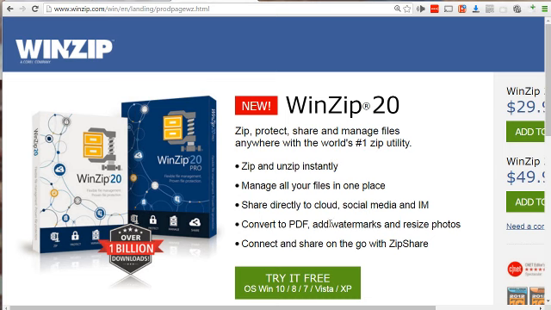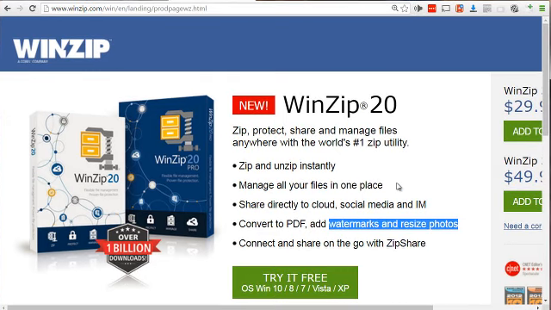Now, the nice thing about winzip.com is that you can do much more than just convert. You can add watermarks, so if you want to brand your file, you can do that. You can also automatically resize photos. So if you have a document that has these big, huge images, your audience is not going to stick around to download these big files. With WinZip you can automatically resize these big images. So it goes much further than just hyperlinks, and that's the reason why I wanted to show you this avenue.